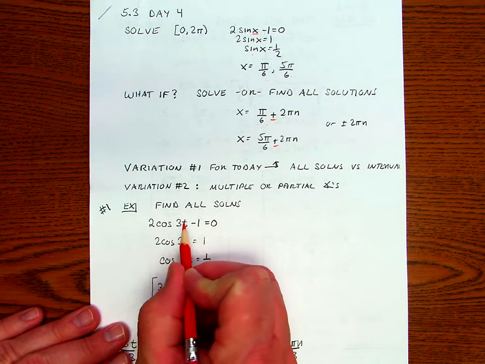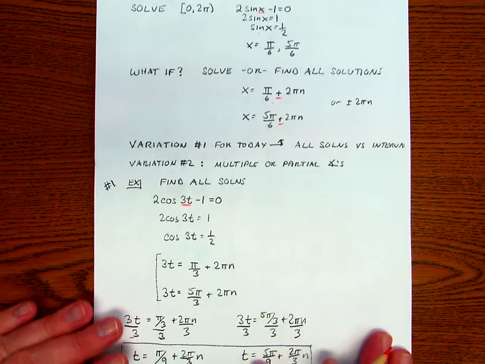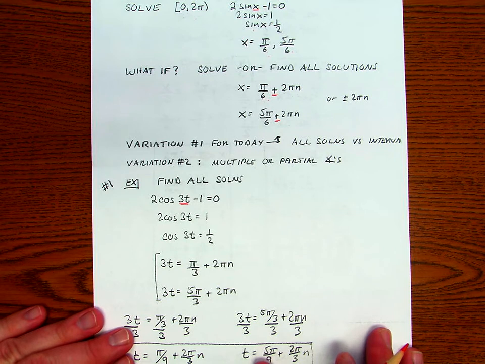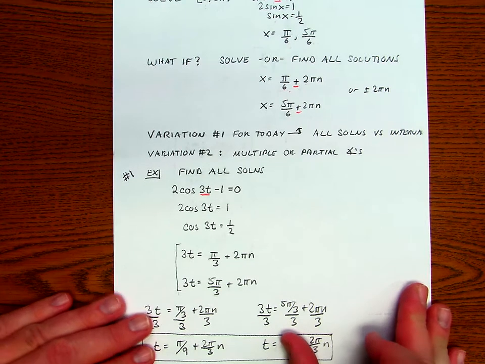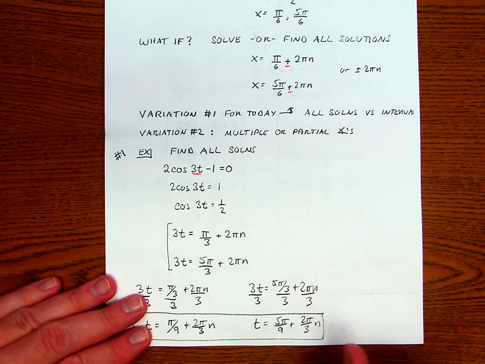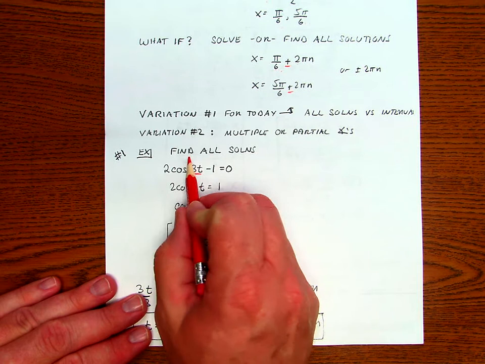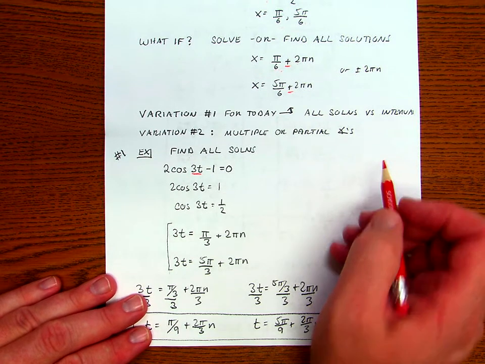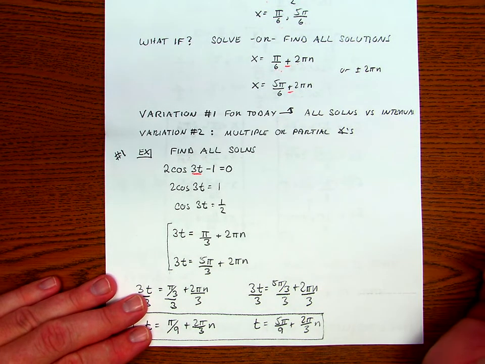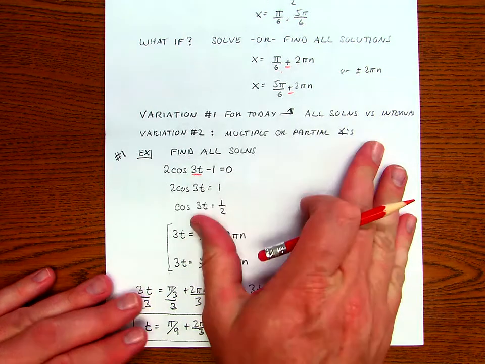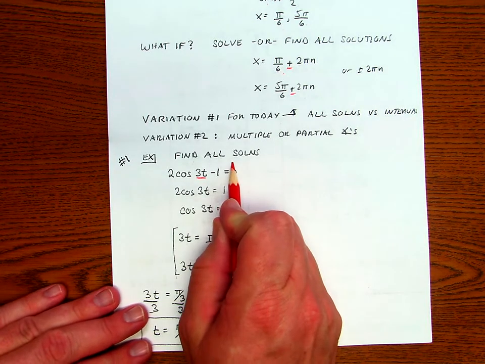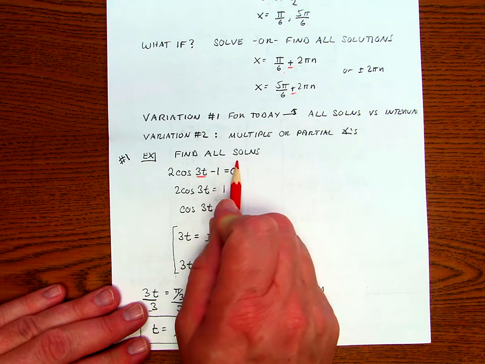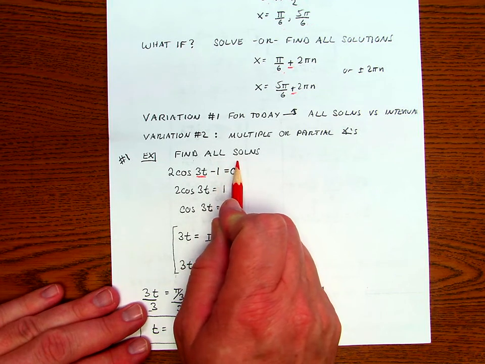It's a multiple angle problem if it's times some number, like 3, for example, and it would be a partial angle, which will be the next example, if it's being divided by something. So we're going to blend these two variations together into our next example. It says, find all solutions. Sometimes if it just says solve, solve implies it wants them all. So those are the two types of instructions that you want to be comfortable with. Pay attention to if they want just a particular interval, or do they want them all. And the alternate way that you'll see that written is just say solve. I believe tonight's homework out of the book, that's what the instructions in the book say.